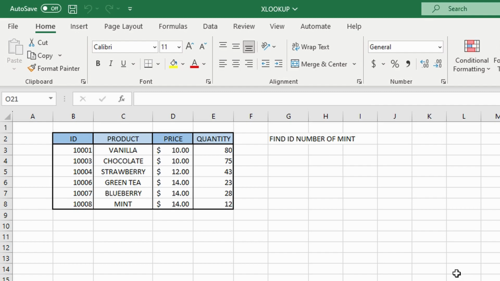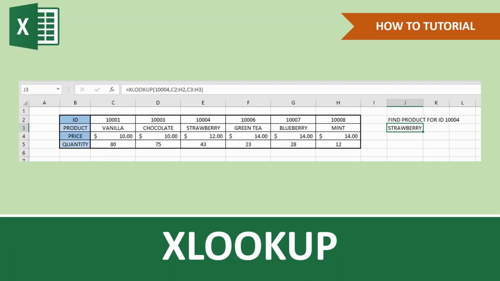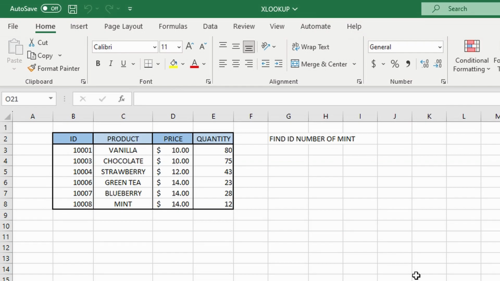For today's video, we are going to talk about how to use XLOOKUP in Microsoft Excel. Let's get started. First, let's define what XLOOKUP does. XLOOKUP is basically the same as VLOOKUP and HLOOKUP, though the only difference is that XLOOKUP is way more exact compared to the two. Though the only downside for XLOOKUP is it doesn't work for older versions of Excel.